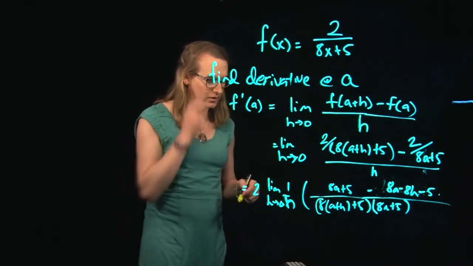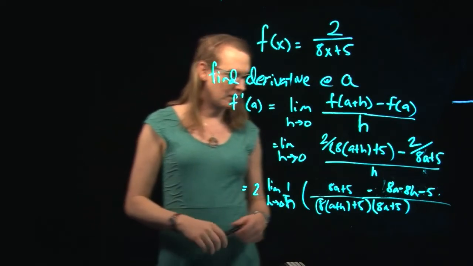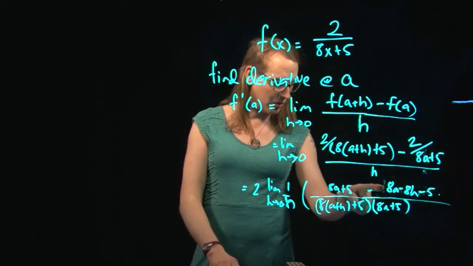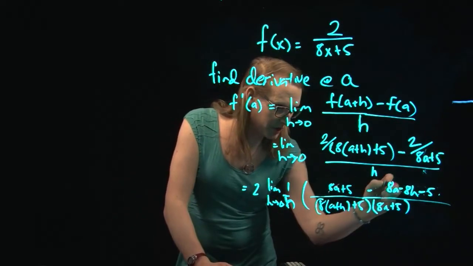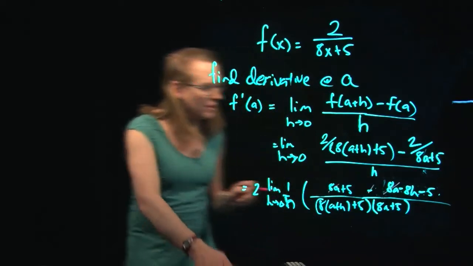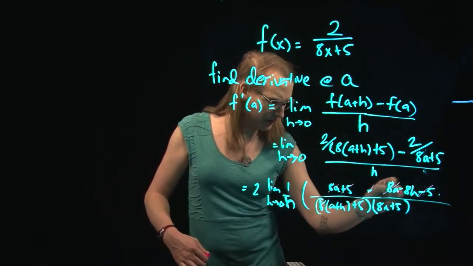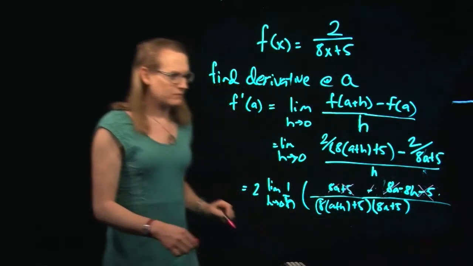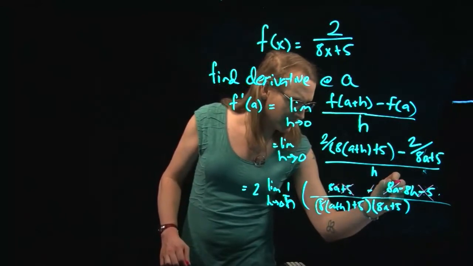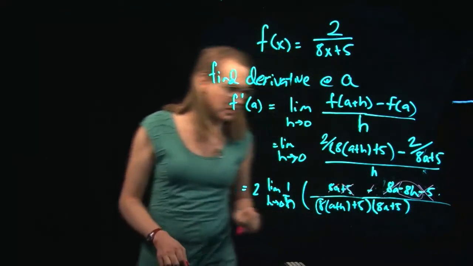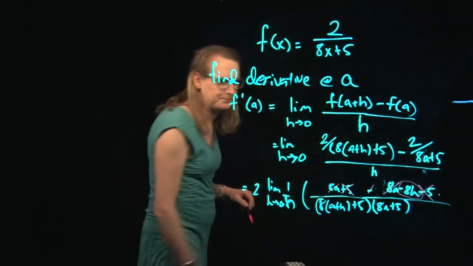Okay, hey, check this out. This 8a, look, there's a minus 8a right there. So those are paired up. So shwick, shwick. And that's taking that one out. Ooh, I've got a 5 and a minus 5 right there. And we already did the minus distribution, so I'm left with just minus 8h on the top. And then in the bottom, I still have this mess.